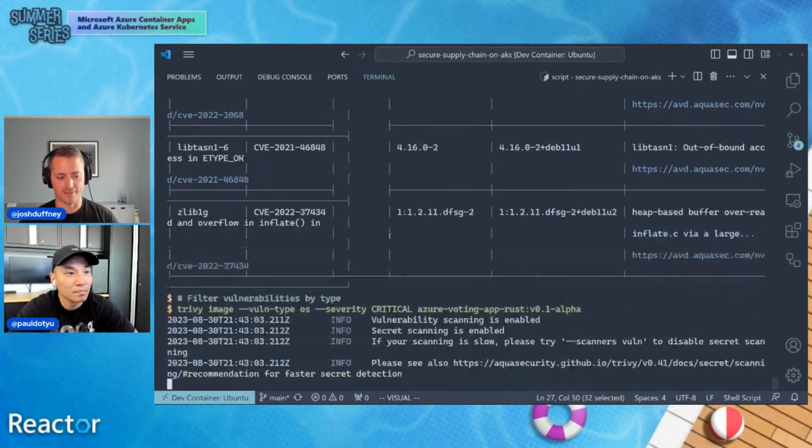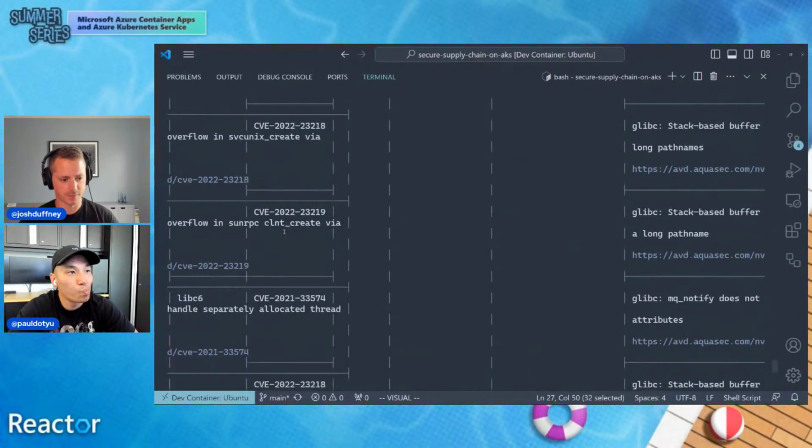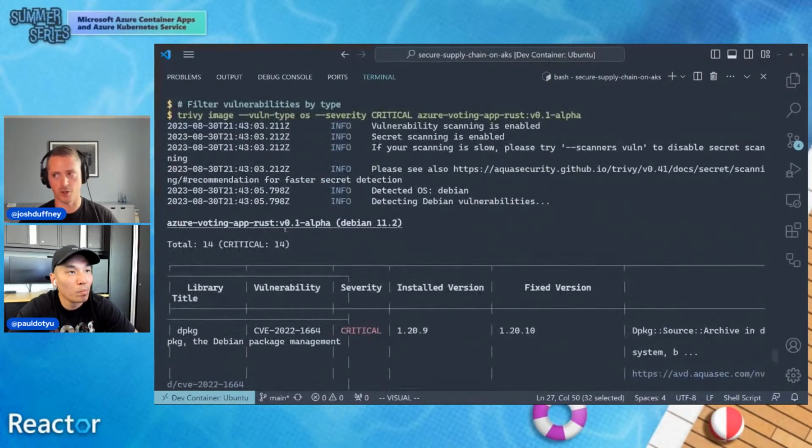Another way that you can filter them is by the vulnerability type. Since Copacetic can only deal with OS vulnerabilities, you'll definitely want to filter whatever results you're going to output by that particular type. I'm forgetting off the top of my head what the other types are, but that's another way that you can filter it. And again, say, only give me critical OS vulnerabilities and give me a smaller subset.